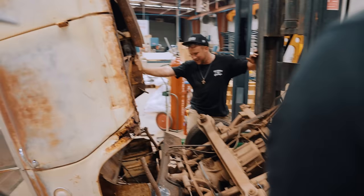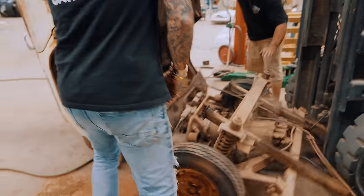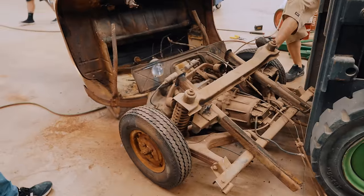Yeah! Get it off the bumper, get it off the bumper. We've got to protect that stuff. Bam!